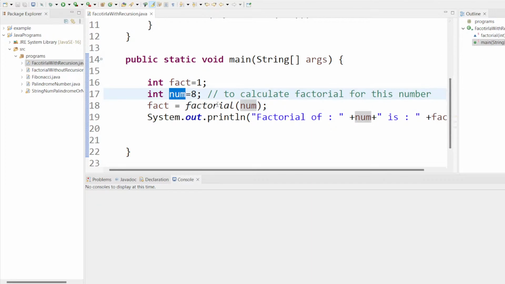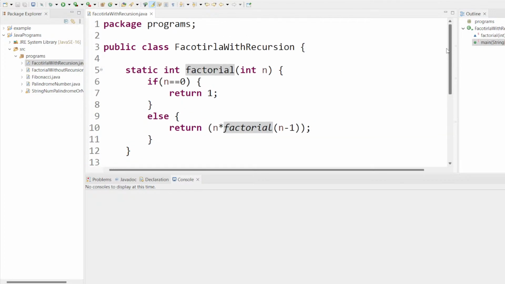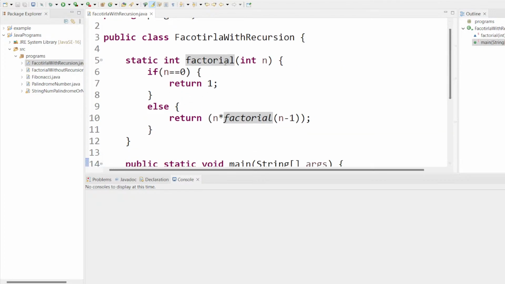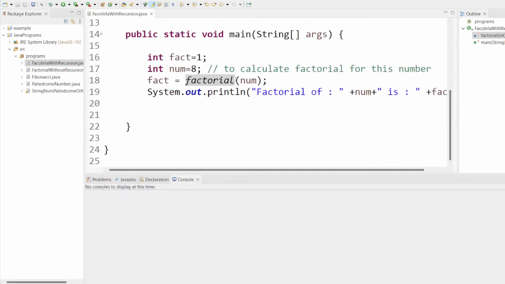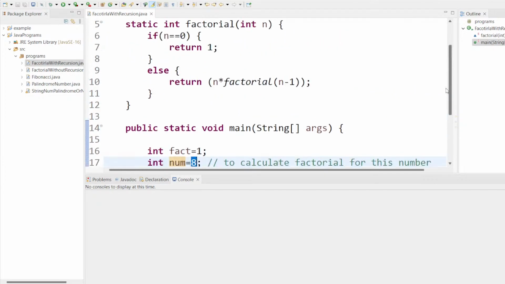So here factorial means it is a formula. In this factorial method we have this logic, right? The same logic will come and apply here. Factorial of num 8.